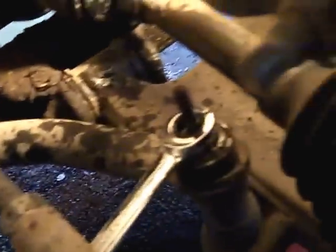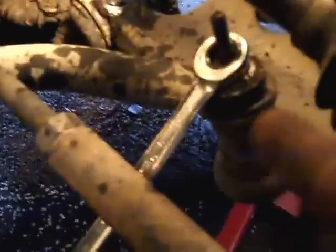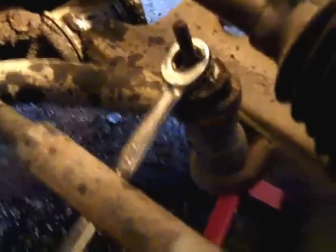Now I've got to loosen this bolt right here. It's up to this spring, or the suspension torsion bar, I think it's called. Loosen that nut. Maybe even take it all the way off in order to let this A-arm swing down, so I can get the ball joint disconnected.